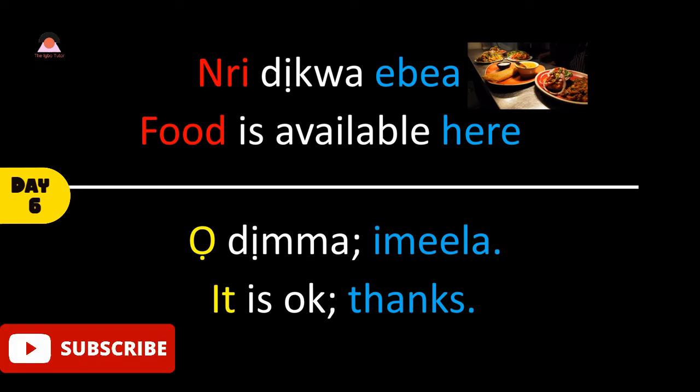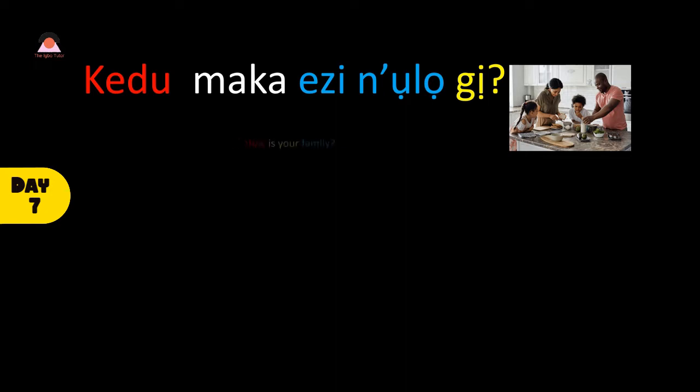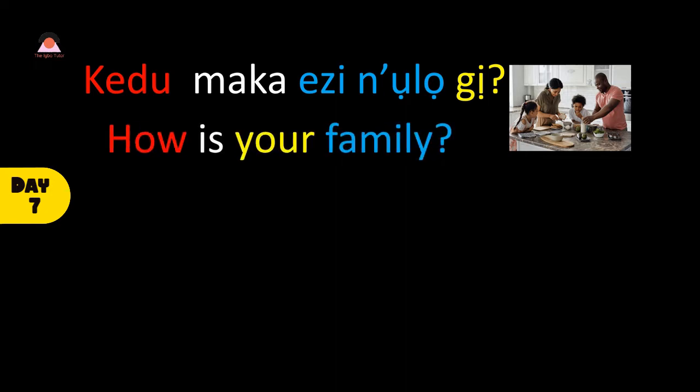Thanks. Remember, we are following this trend. We've received our visitor, we offered cola the first day, and today we are offering food. And when we do, we say, Nri dịkwa ebe a, which means food is available. And we expect our visitor to say, Ọ dị mma imeela, which means it's okay. Thank you. If you also go to someone's house or place and you are offered food, the same response is what is expected of you. Ọ dị mma imeela. Kedu maka ezinụlọ gị, which means how is your family?